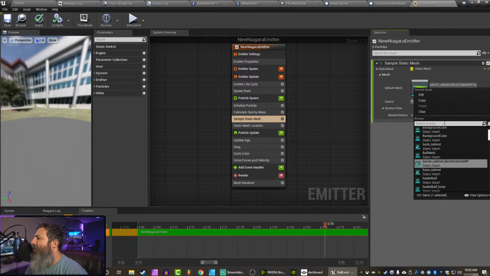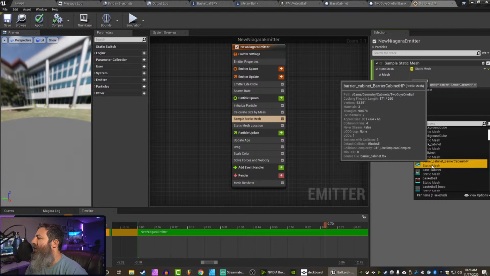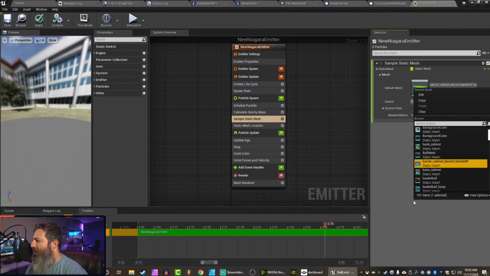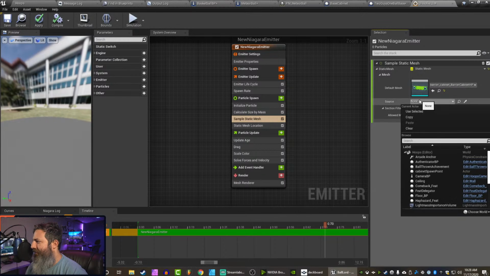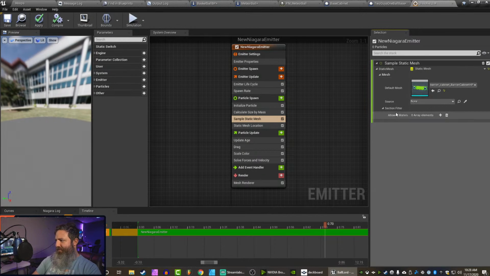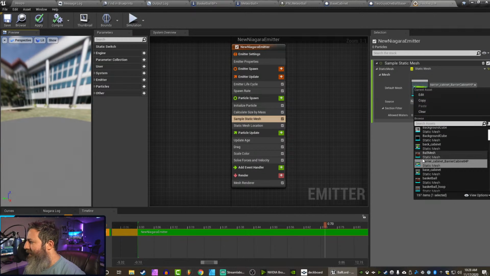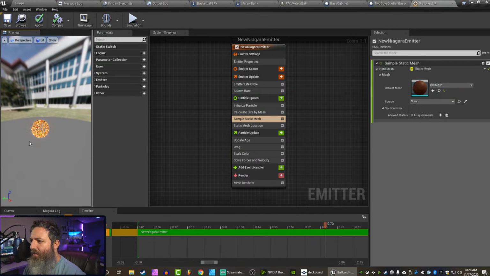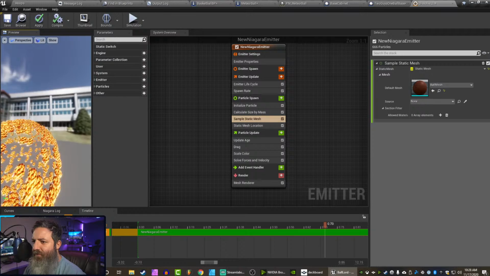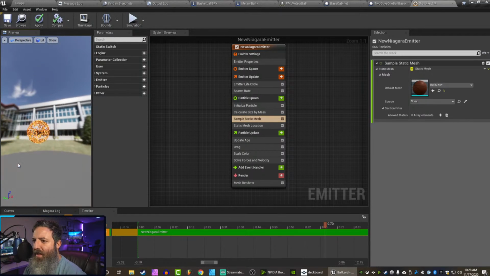Fix the data link. Why did that not work? Barrier cabinet. I just don't understand why it's not working. The ball. Why does the ball work? I mean, I don't really care. I mean, I kind of care because it confuses me.